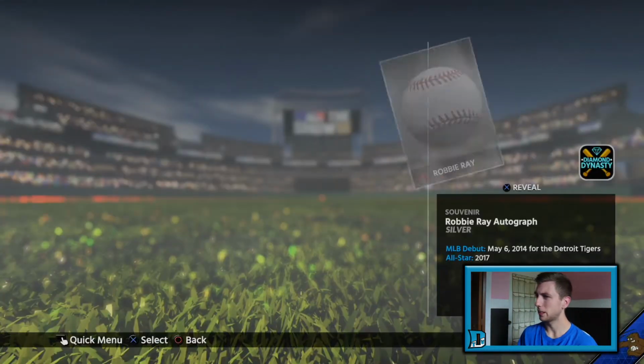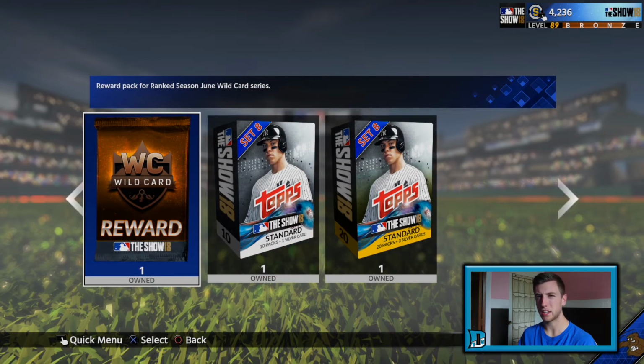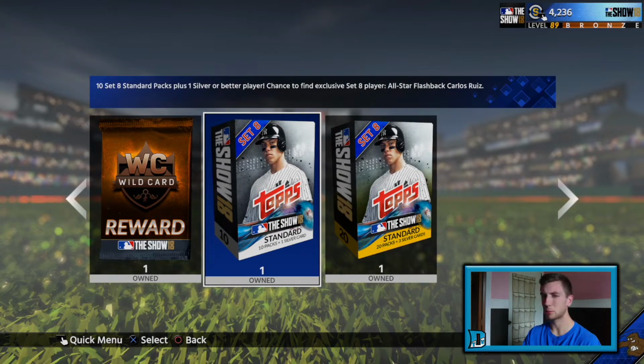And we will get a Robbie Ray autograph ball. That's going to be solid because I think he needs some Arizona stuff for one of the career arcs, if I'm not mistaken. I'm not sure. Who knows? We'll open the 10 pack standard bundle, then we'll open the wild card reward, and then we'll open the 20 pack bundle.